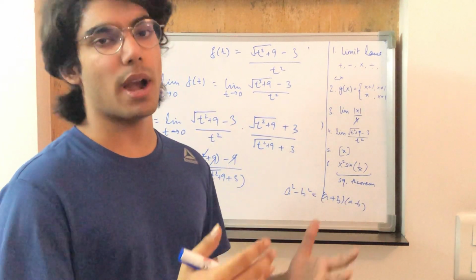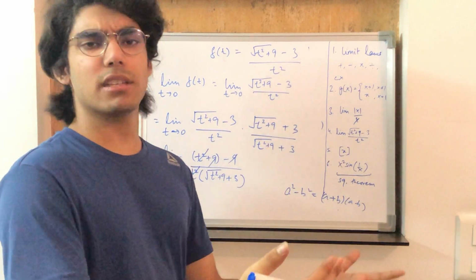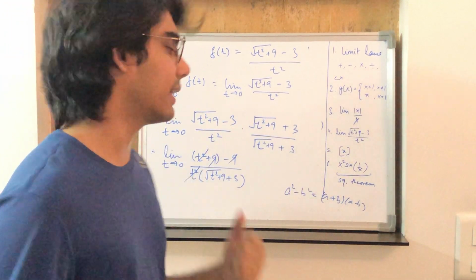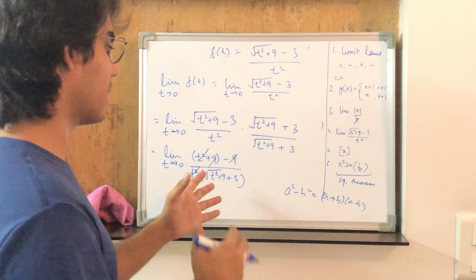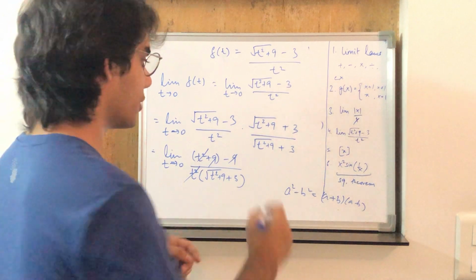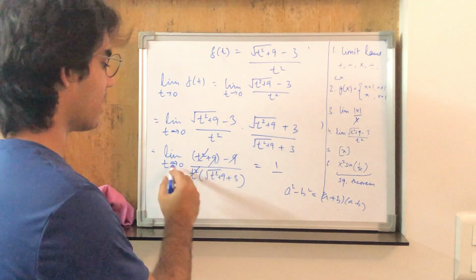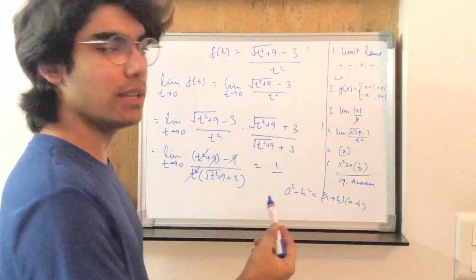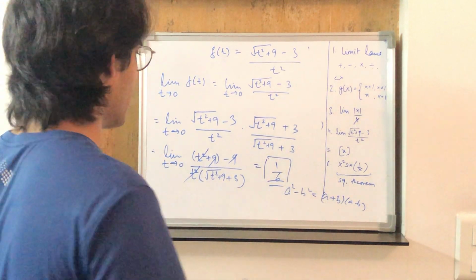If I had x squared and limit x approaching 0 for x squared, I would just plug in 0 and I get 0, right? However, here I'm going to get something like 0 over 0, which is undefined. That's why we went through all this trouble to rationalize it and to get something that's not going to result in something undefined. But when I plug in 0 now, I'm just going to get 1, right? Because that's all that's left in the numerator. And in the denominator, when I plug in 0, I'm going to get root 0 plus 9, which is 3, plus 3. 3 plus 3 is 6. So this is my limit. That's how you evaluate limits.